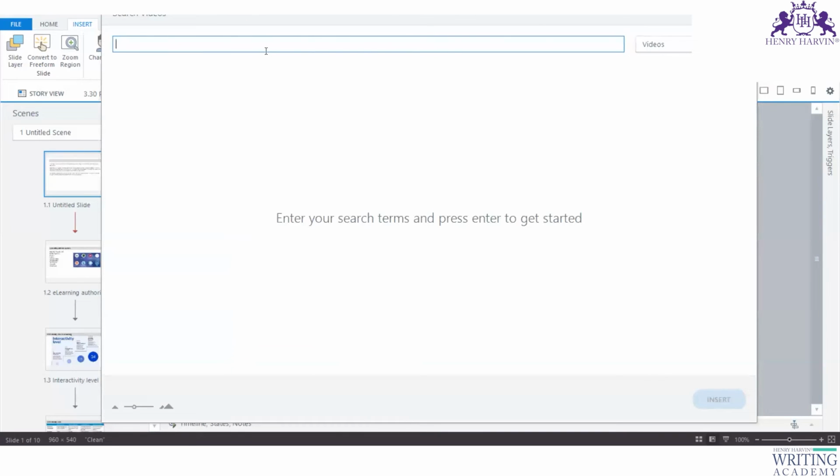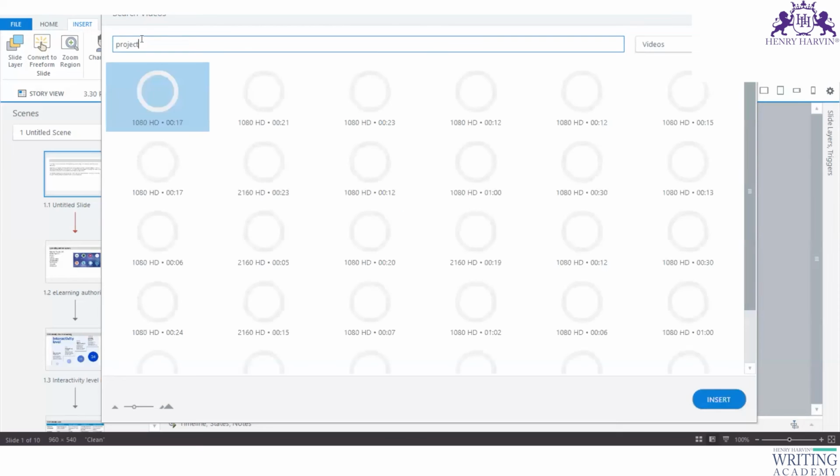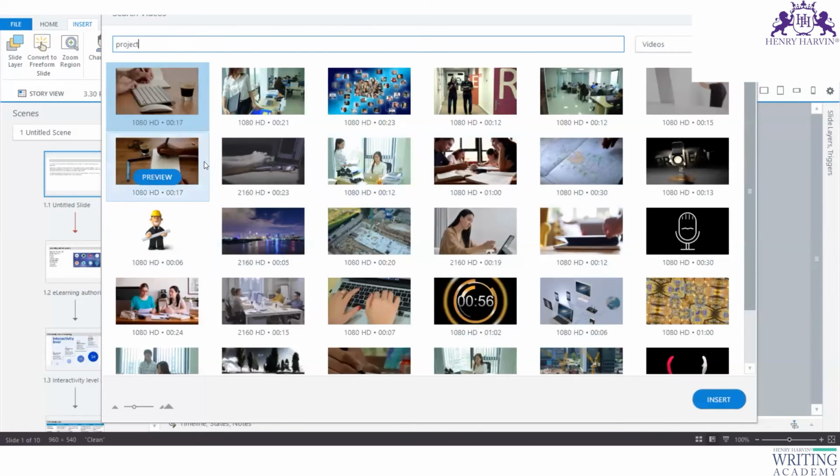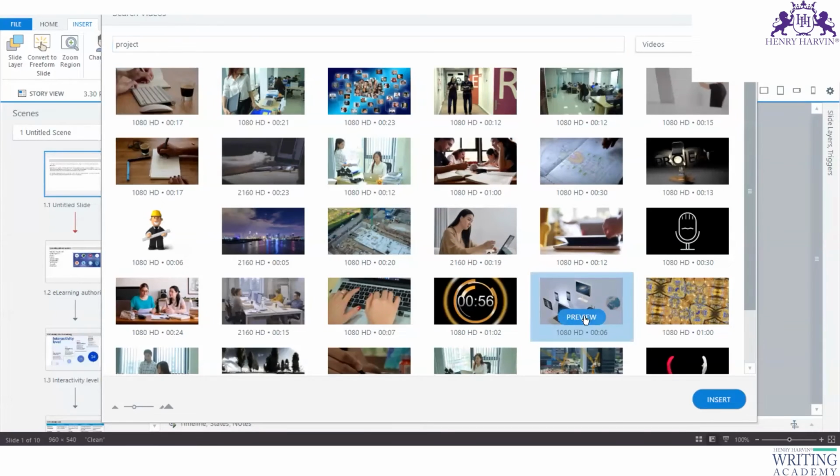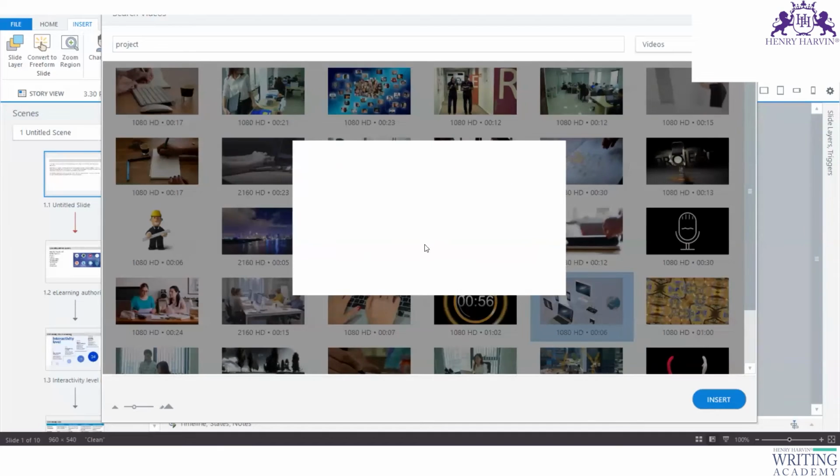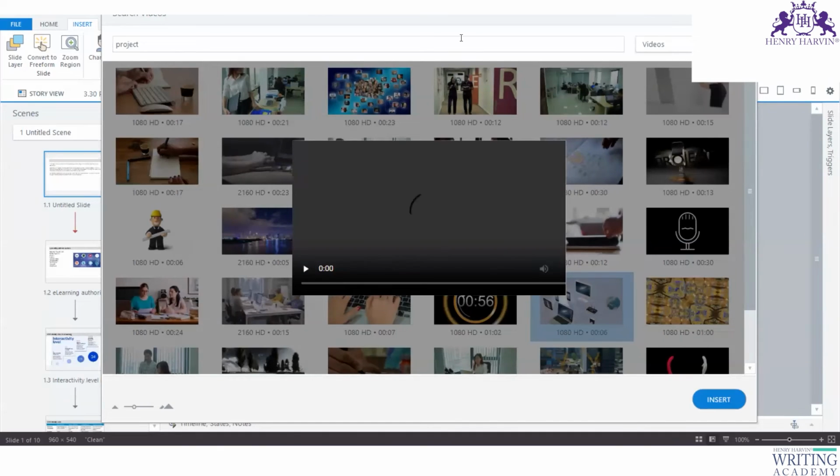You can search for a particular video. Let's say we search for a video on project management. Maybe some videos will come. See, the durations are 17 seconds, 21 seconds, 23 seconds. So that's been mentioned. All you need to do is select the particular video. You can preview it before you select, of course. You preview it a little bit over here so that you gain an idea what exactly the video is all about. Some videos may not have audio.